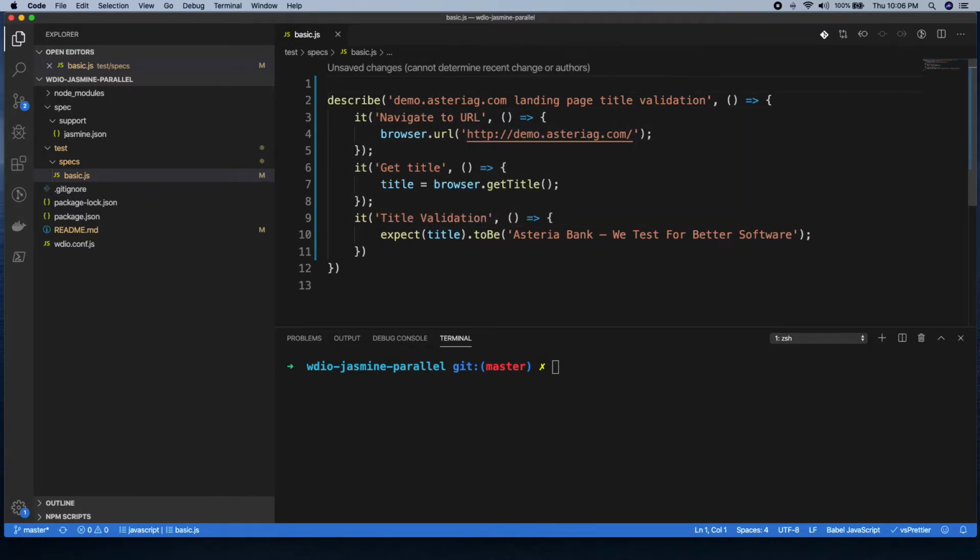But as you see, we have assigned the title value in different methods.